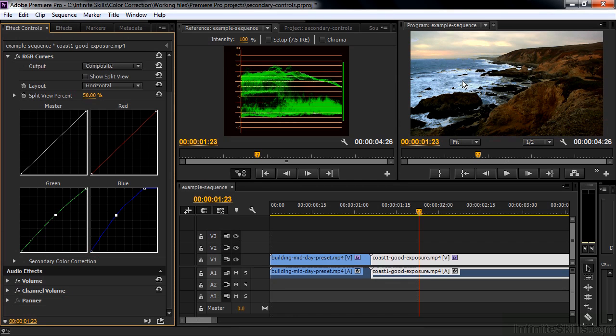And notice we're affecting only this region here. This is the stuff we selected with the secondary color correction tools, which is so great. You can select regions like this based upon the hue and the saturation and the luma. One of the big advantages of using the secondary color correction group of tools inside these two effects is that you don't need to worry about creating a mask and then having that mask be animated and follow some motion. But here Premiere Pro follows the action for you by looking for the hue and the saturation and the luma. So this is yet another secondary color correction tool that allows you to select a region within a clip and then apply tonality and color changes to that region.